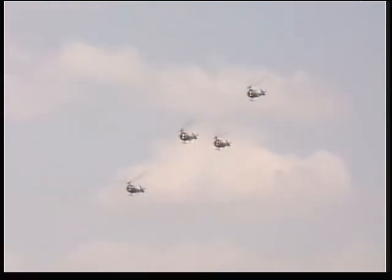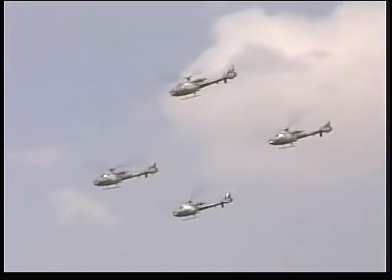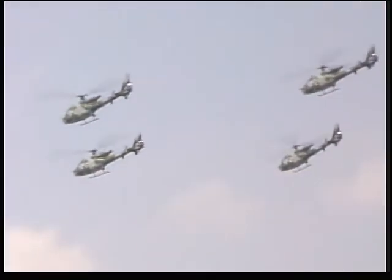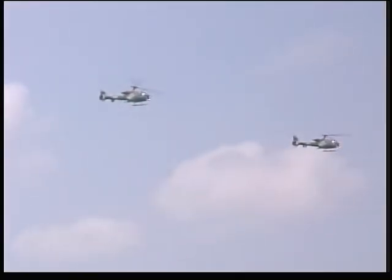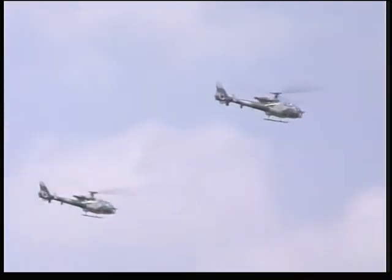Graph to the right now, just to show you that. As the Lynx moves off, Gazelle now takes centre stage, and shows it's no slouch. Synchronised, with separation of one rotor diameter.